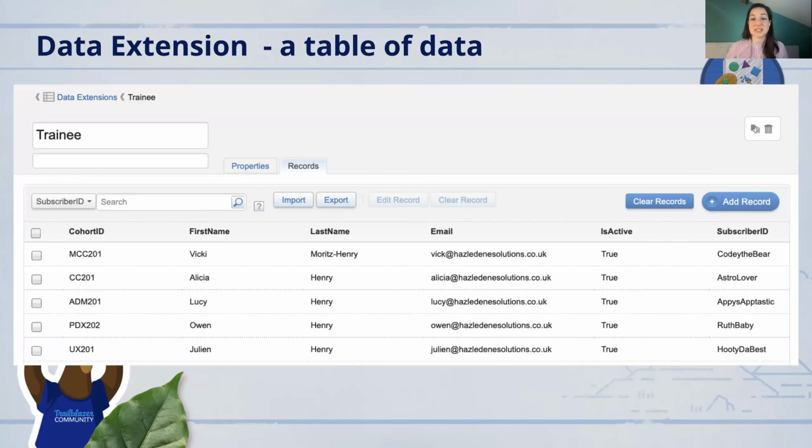So what is a data extension in the first place? It's just a table of data. For those of you who are coming from the Salesforce world, it's going to be similar to an object in Salesforce, where it's just a table of data. It has rows, it has columns, and that's what our data extension has too. So Salesforce side, all of our columns are fields. In data extensions, all of our columns are now attributes. So it's switching the terminology a little bit, and we're going to be talking about attributes on a data extension.